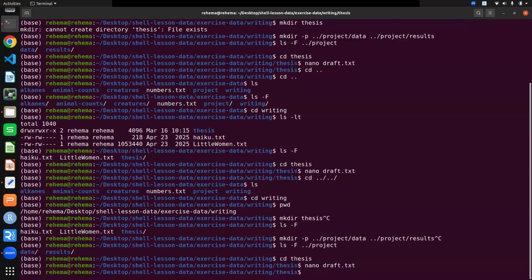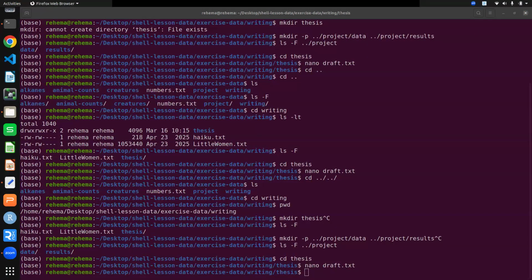So our friend Gemma is saying the term Nano is not recognized. There's a likelihood Nano isn't installed on your computer. You're not limited to using Nano. There are other text editors such as VS Code. I personally like VS Code.